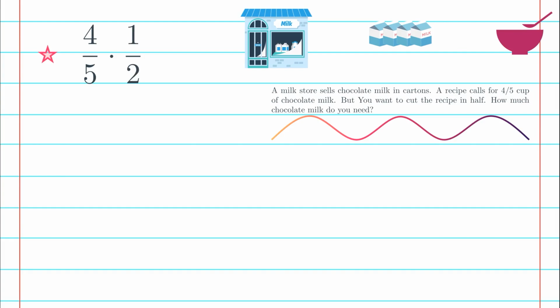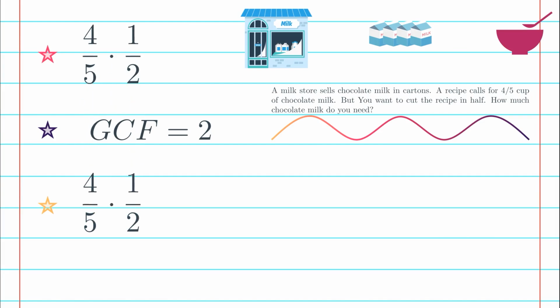But what about 1 and 2? 1 and 2 also do not have any common factors other than 1. Similarly, 1 and 5 also do not have any common factors other than 1. But what about 4 and 2? 4 and 2 have a greatest common factor of 2, which means we can simplify it further by dividing both the numerator and the denominator by the GCF.